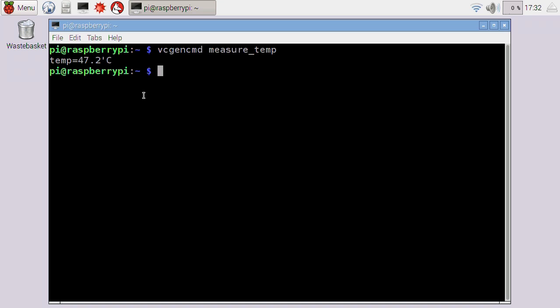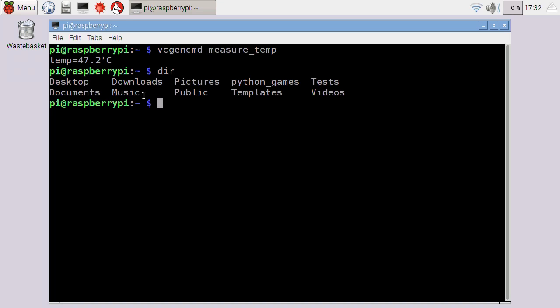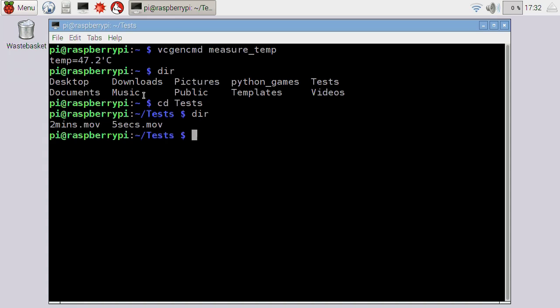Anyway, what we're going to do here is initially to run some tests to see how hot the Pi gets when we play video, which is not necessarily intensely CPU intensive, but it is very GPU intensive, and our GPU and CPU are on the same chip, on our system on a chip on the Pi. So to test this out, I've produced some test files. If I go to tests, yes, I put them in a directory called tests, and you'll see here I've got two movies. One is 5 seconds long, one is 2 minutes long. We'll set things up with the 5 second one, and then we'll run the longer file.